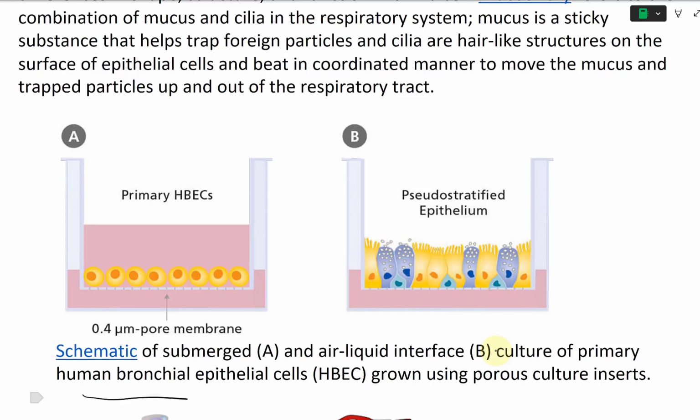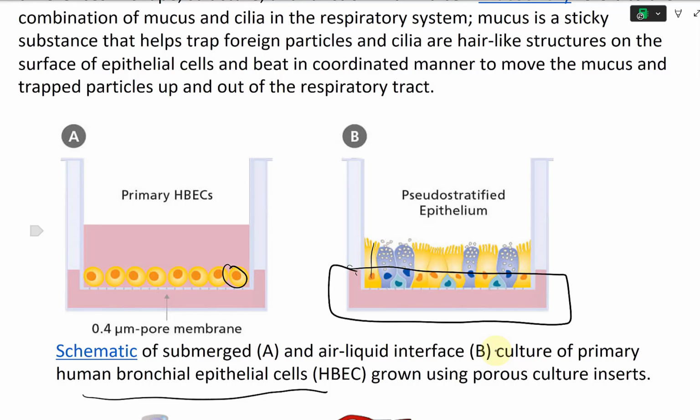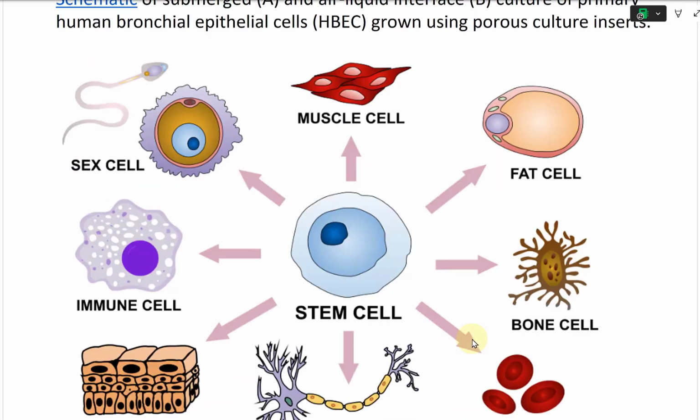These are just the human bronchial, again, inside the lungs, epithelial cells. You can grow them like this in a liquid medium, or you can have this pseudostratified epithelium grown with this air interface set up like that. There's that pseudostratified type. So some of it, this is the liquid, and then the top is exposed to air. And there's the porous inserts to get those nutrients and so on to help grow. All right, very fascinating stuff.